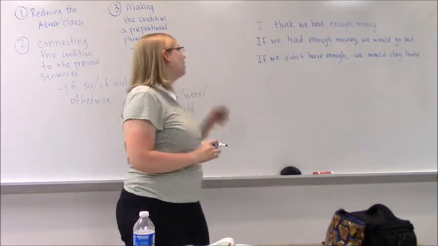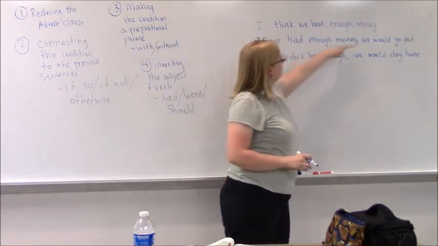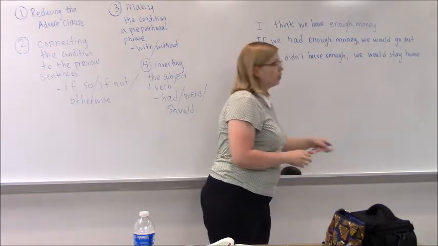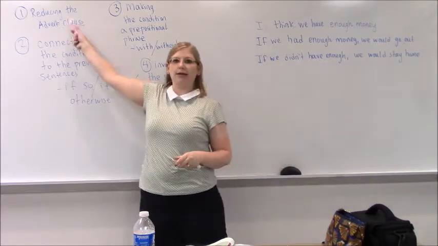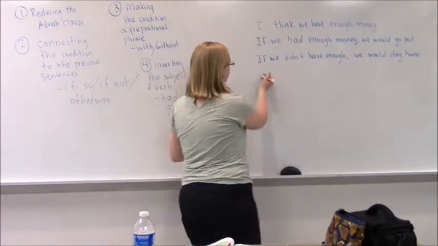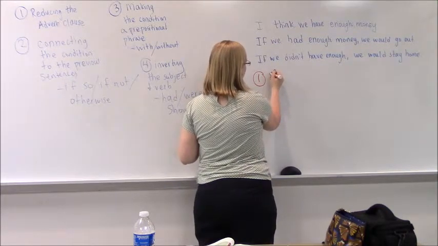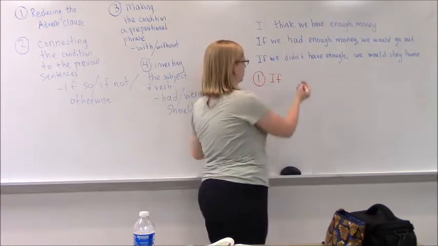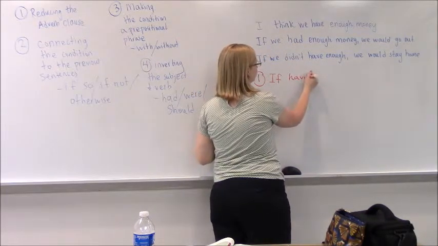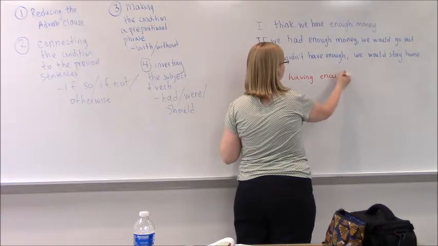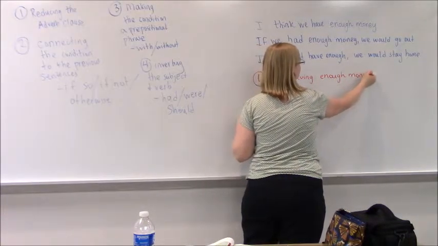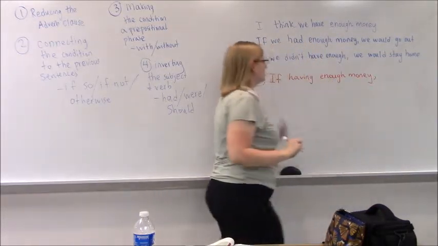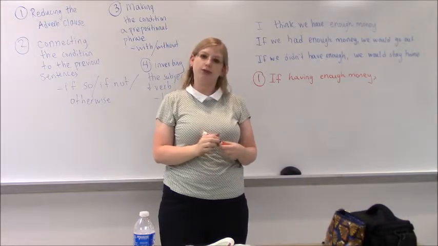So first of all, if we look here, they have the same subjects, so we can reduce by making an adverb clause an adverb phrase, like the example from number 1. So let's do it. If, delete subject, change main verb to ing, if having enough money. And then the rest stays the same, okay? So we can reduce the regular way.